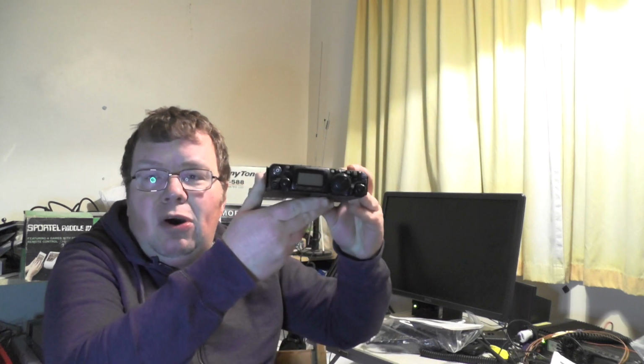And something else I've picked up, this was fully boxed. I got the box, instructions, couple of aerials. I've got everything except the battery and the carry strap and the case, but I don't think they come with it, the carry strap and the case. Maybe they do, I don't know. But I've got a little QRP rig. Nice piece of kit this is.